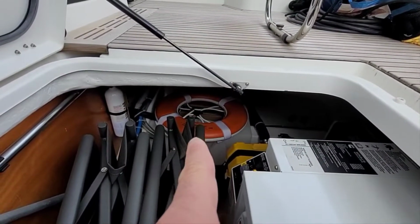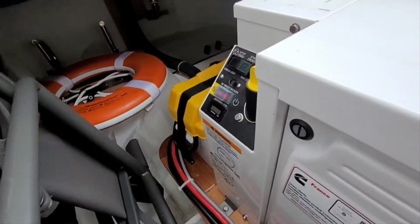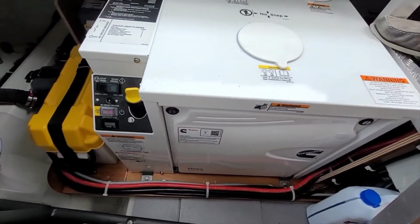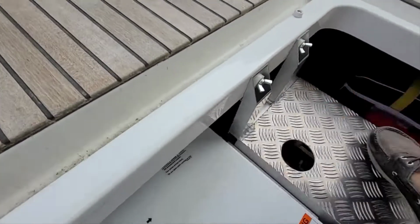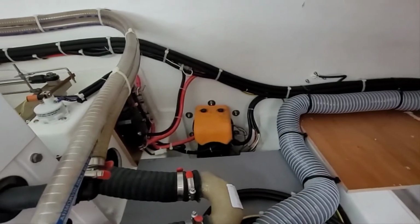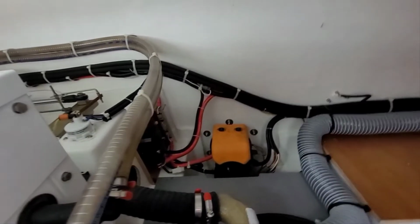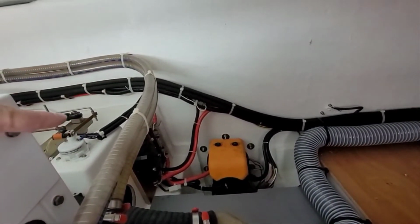There is a solid teak swim ladder, and then you've got the 7.5 kW cabin zone and generator here as well. And spin around here. Got some batteries, some thrusters. That's the thruster back there. Really easy to get to everything. You can see your steering gear is back there as well. Just over there. Nice and easy to get to everything.